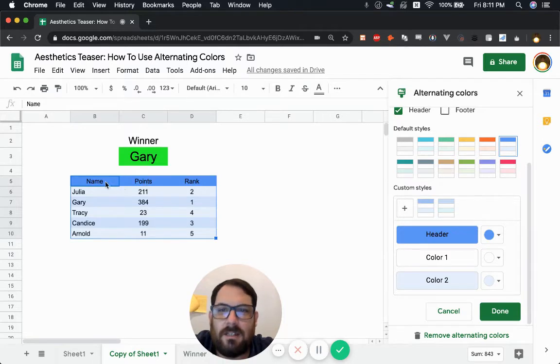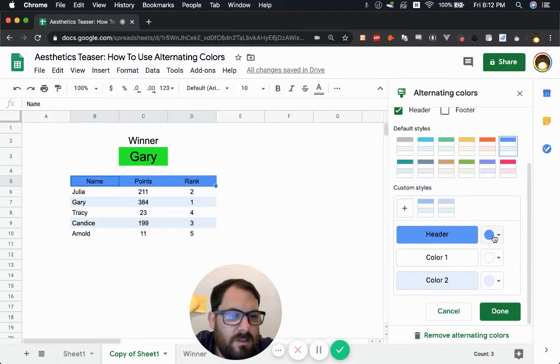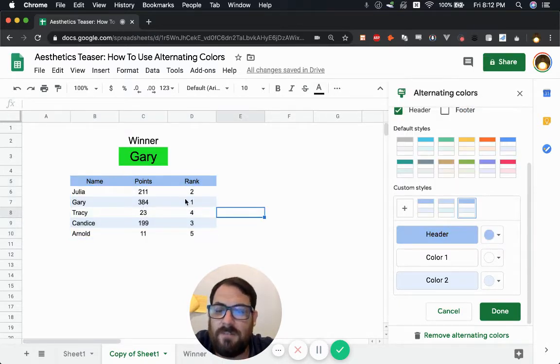But one thing that I do not like about these preset ones is this header is so much different than the results. And the header doesn't give you any information, especially if we're familiar with what the header is and we just need to see it once and then we'll know what it is. We don't need to continually see it. The eye is drawn right now to the most color, right here in the header. So what I like to do is change the header color, and I just take it down a couple notches. See, it's still different, but it's all within the same color. Less contrast is nicer to the eye.